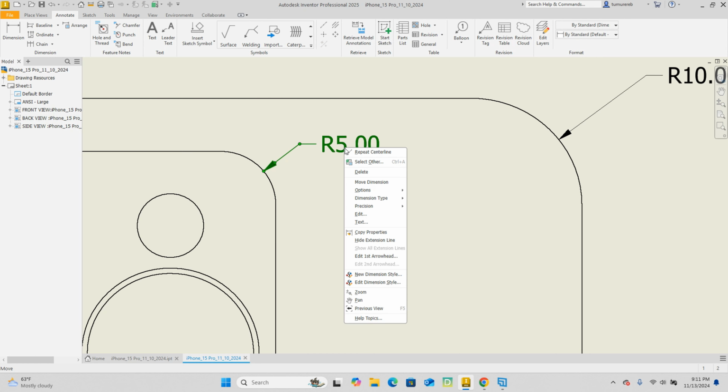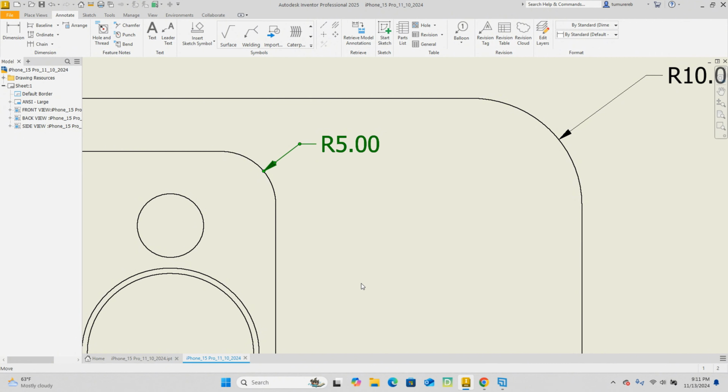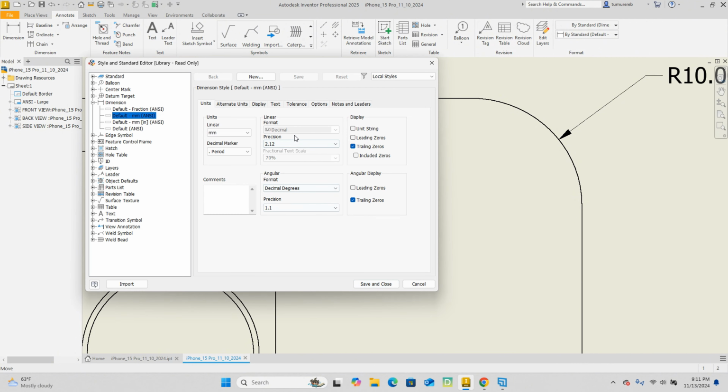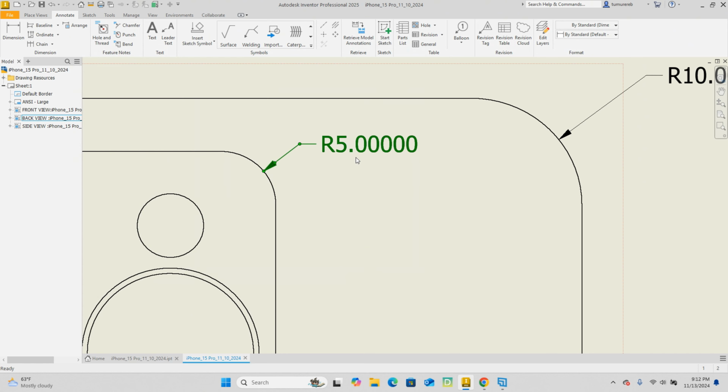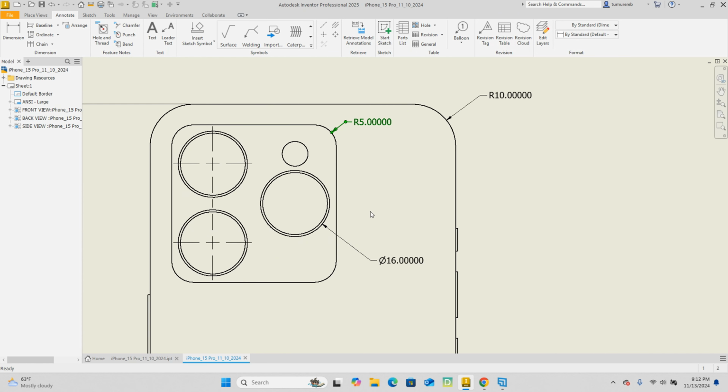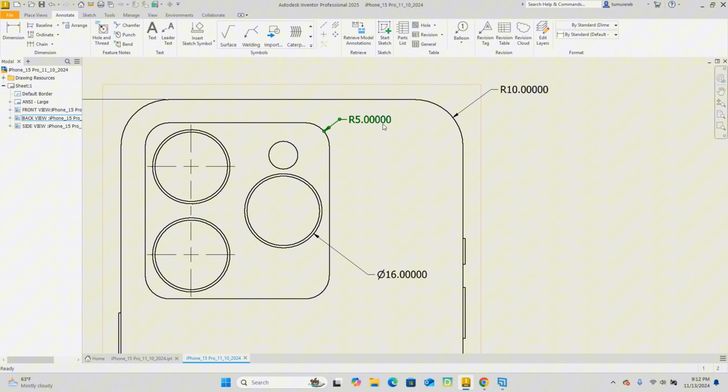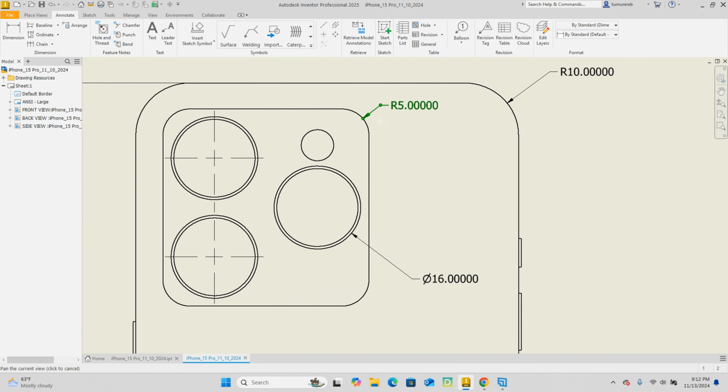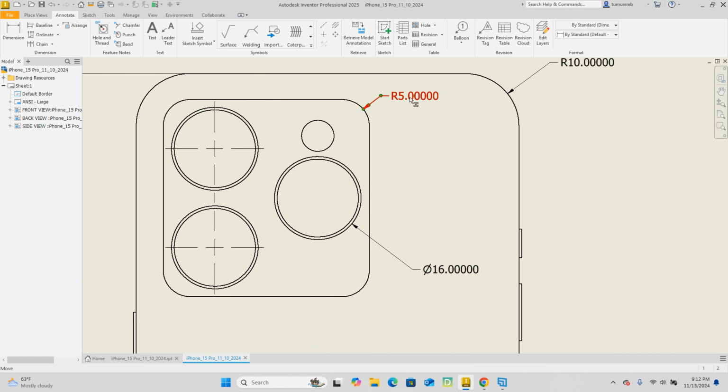Left click to select it, and edit dimension styles. There's precision. Change precision to, let's say 5. Select 5. Whoa, it's still 0. Sometimes it may just be rounding to a different number. But that's how you do it.